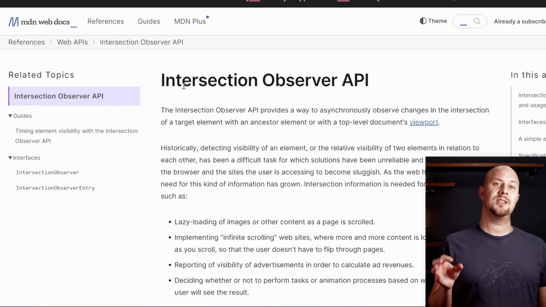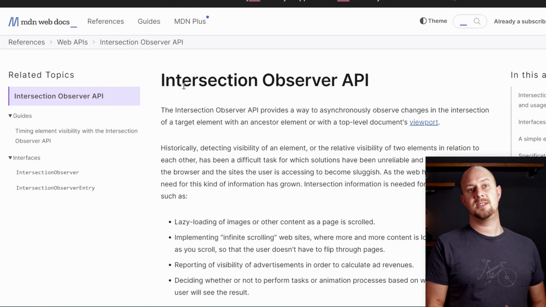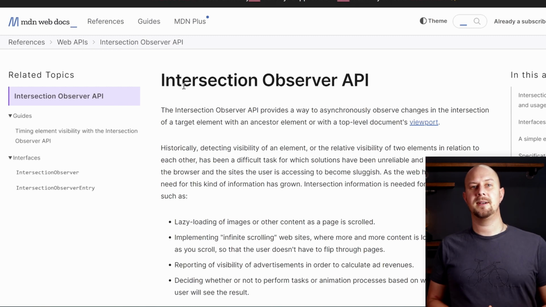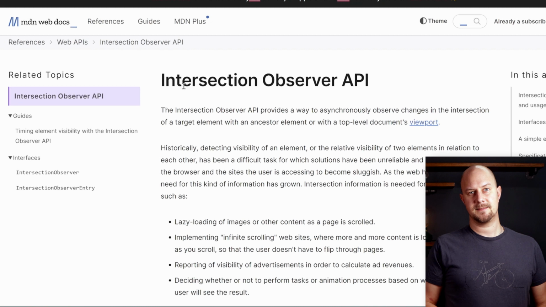And with the Intersection Observer API, which I'll introduce to you in this video, we can make the process a lot simpler to implement. The Intersection Observer API allows you to easily detect when an element is visible in the viewport and trigger animations or other actions as a result of that. It's a powerful tool that can be used to create all kinds of scroll animations, from simple fades to more complex animations using CSS transforms.